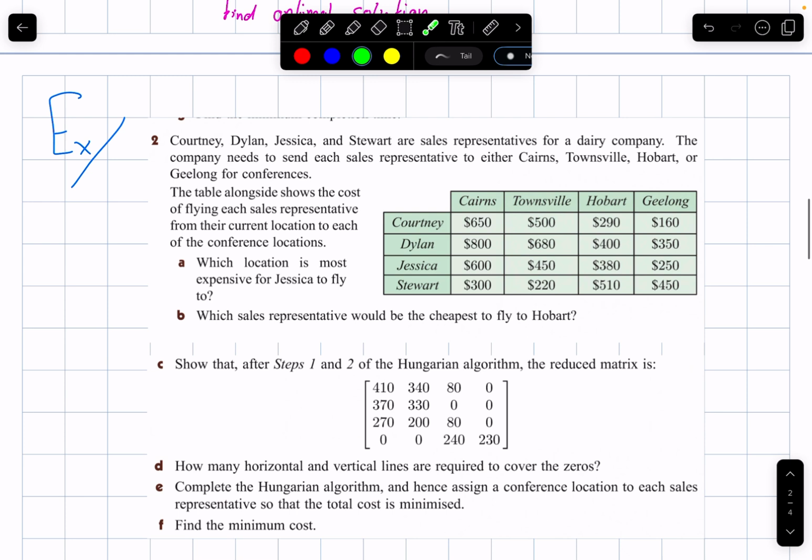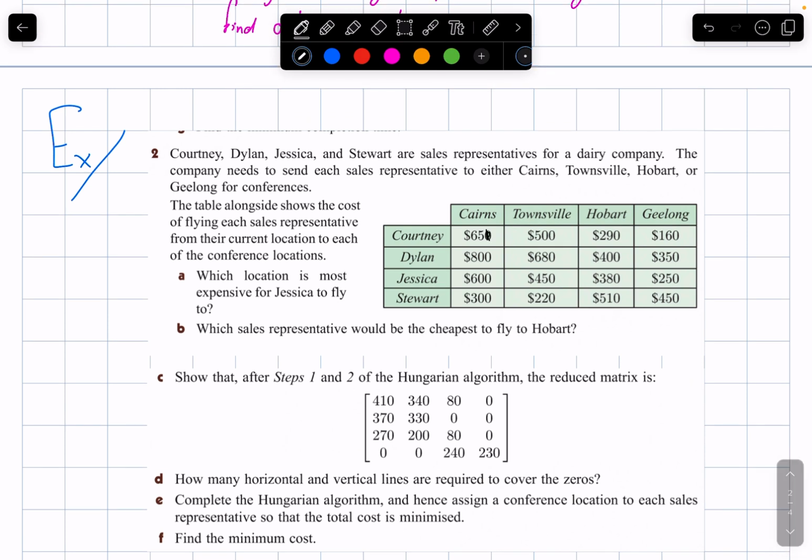I'm going to make this question a little bit easier for us. I'm going to take out a factor of 10. This isn't going to change our answer and we'll bring in that factor of 10 later on. Just because we're going to try and do it quickly by hand, we're going to make the numbers a bit smaller for us. So we're going to go times $10 later down the line.